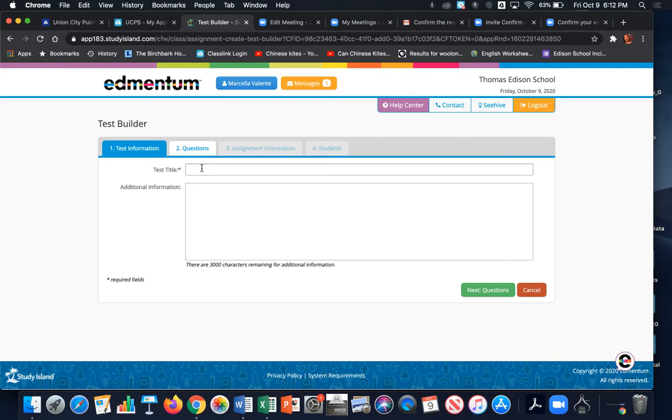And I also highly suggest that you only pick one topic or one standard per built assessment. It just makes it a lot easier and cleaner and less confusing when you are looking at your results from your built test, especially when you're trying to see an item analysis and determine which question was answered incorrectly the most by your students. It just makes it a lot easier when you have only one topic that you're sifting through as opposed to multiple topics in one test.